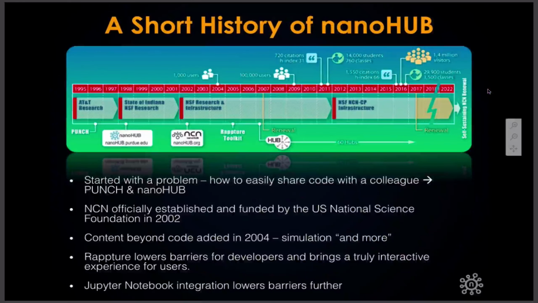We also track whether or not there is orchestrated use of nanoHUB in classrooms, and we do that through some algorithms that look at relative behavior in our usage data. And we see nanoHUB used, again, in 2011, we had about 14,000 students in 760 classes. I believe we've about doubled that. We're at about 30,000 students in something like 1,500 classes. And you see that data there near the end of the slide. So kind of that's the history of nanoHUB, the walkthrough.